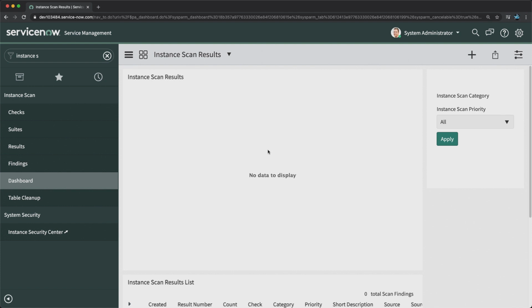So many people had to buy third-party applications, and it was very difficult to know whether my own instance is healthy or not, or whether my developers or I have followed best practices when doing development. That's how this application will help you track all those issues, and once you find those issues, you can definitely fix them.